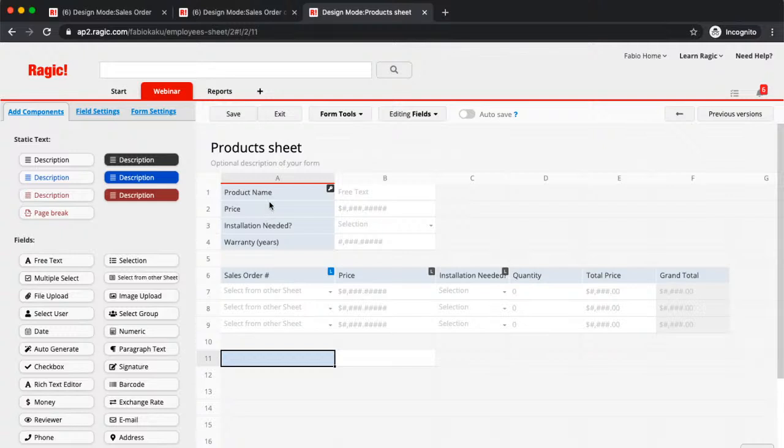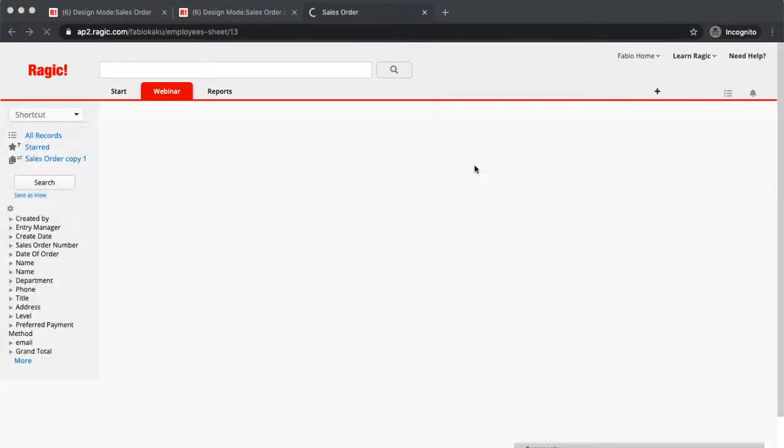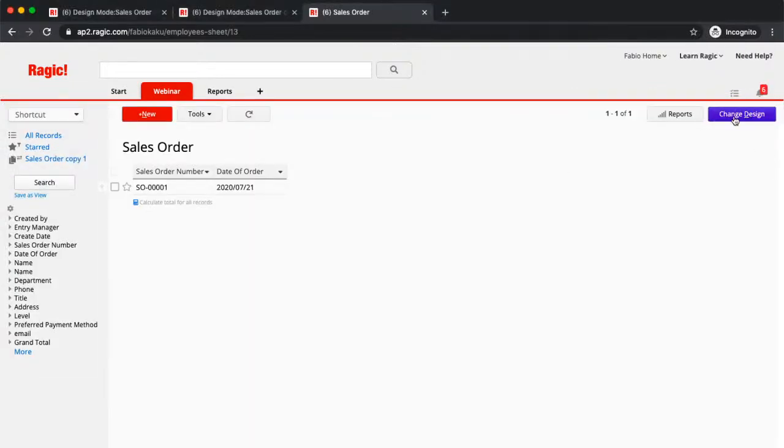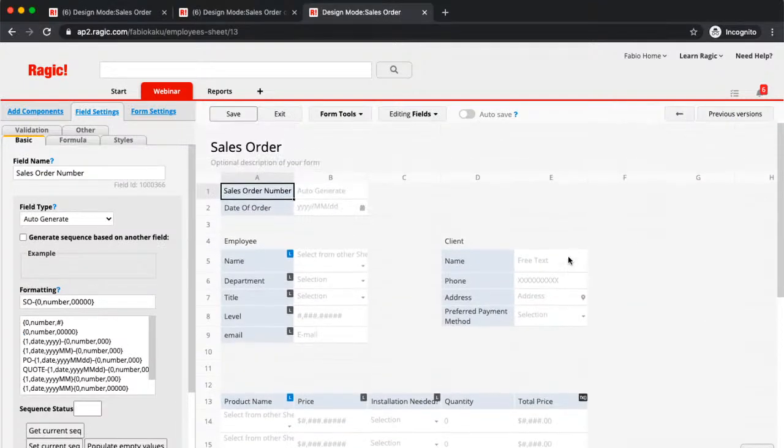But other than that, another way of creating relationships is to build different workflows. So I'm going to go back to the original sales order. Change design. Now one thing I would like to do is convert, for example, from a sales order to a shipping order or shipping note, so I can automatically have this data thrown onto a shipping note.